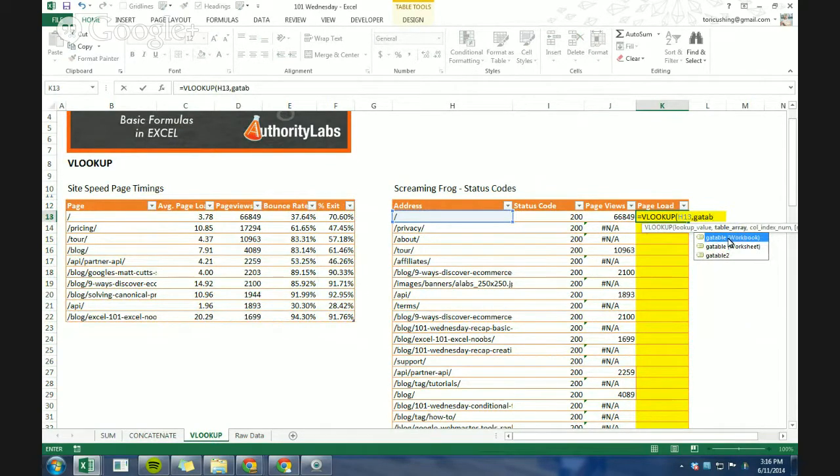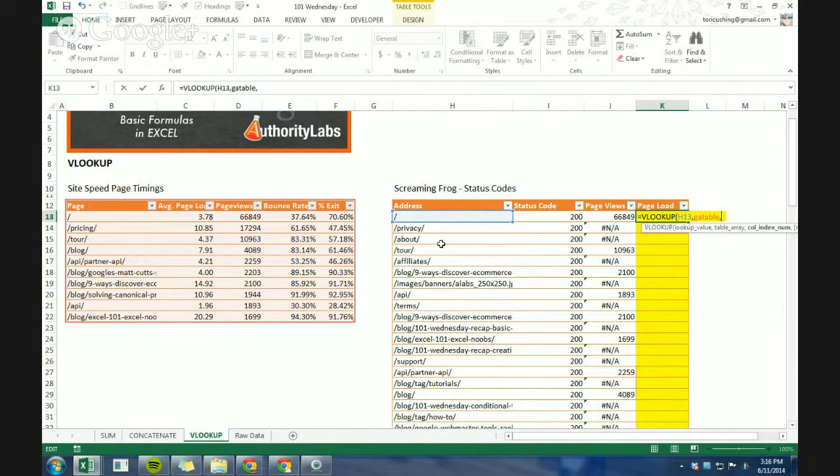This is really cool because it actually gives you the values. It's like, oh, do you want GA table? Oh, yes, I do. Thank you, Excel. And you can see that it automatically selects it. It highlights it in a pretty peach color. And it says, okay, I understand that you want GA table, which is right over here in the peach. And you can hit comma.